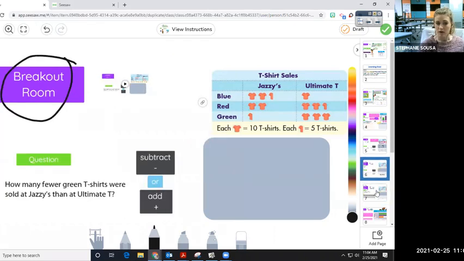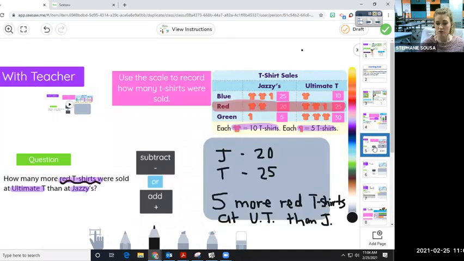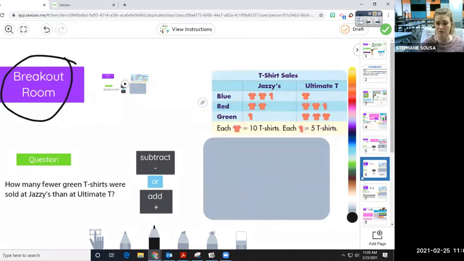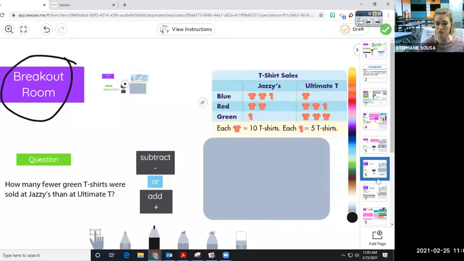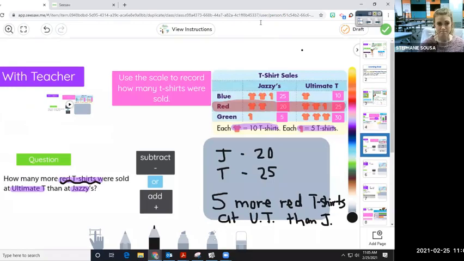Now, I want to point out that you're working with the same graph that we just used. Work smarter, people, not harder. Don't waste time going back here and counting all these again. You already have that information right here. Okay? Work smart here. Use what you know to solve what you don't know. Okay? All right. In progress.